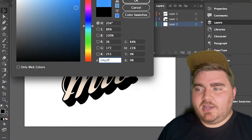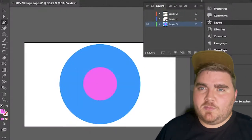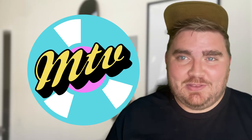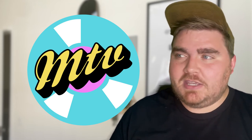Initially I was going to do a TV behind the letters, but someone in the chat suggested doing a vinyl record. I created that using circles, worked on the placement, made it in pink and blue, and added little triangular shapes in white to look like highlights, placing three of them around the record. I love how this one looks too. I know MTV has been around since the 80s, but I think if they were around in the 60s and 70s — thinking kind of like Hairspray with that afternoon dance variety show — this looks like a logo you might see on TV back then. I'd really like this design on a shirt, but unfortunately there are copyright laws.